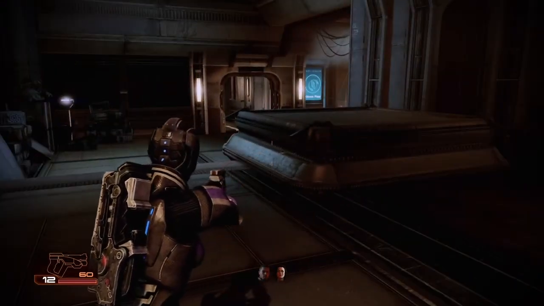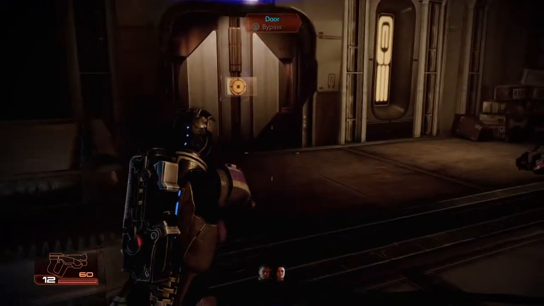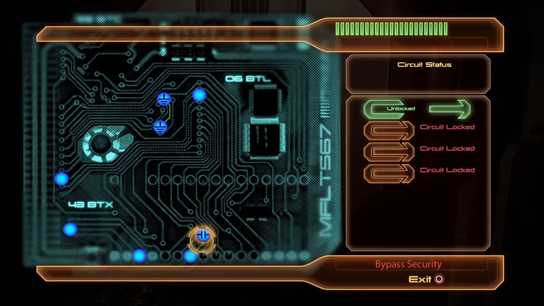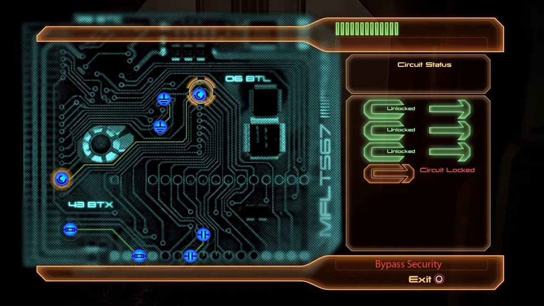Okay, we got a door. Okay, the objective is that way, so let's go to this door. All right, dreidel, phone, dreidel. Gap. Needle. And this has got to be a phone. Yeah.